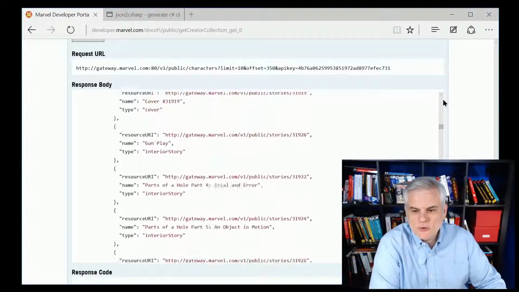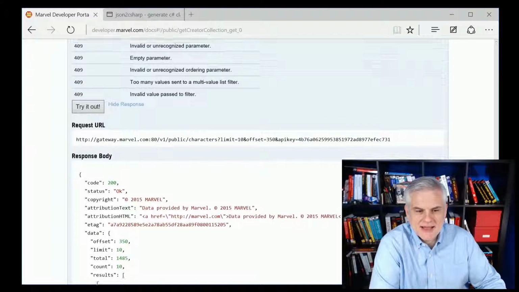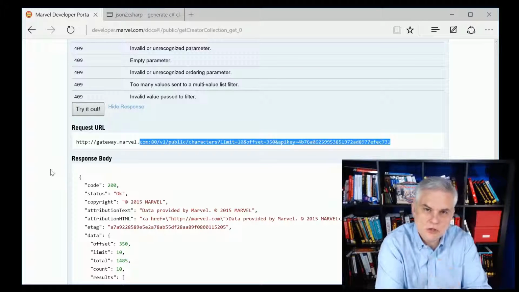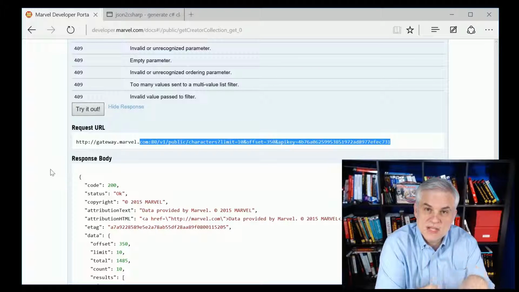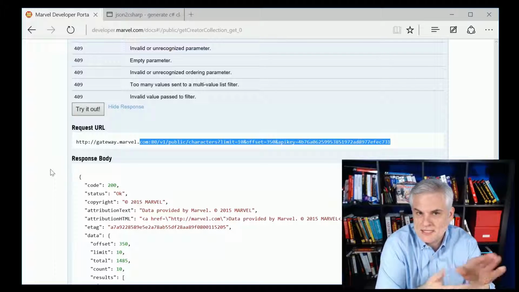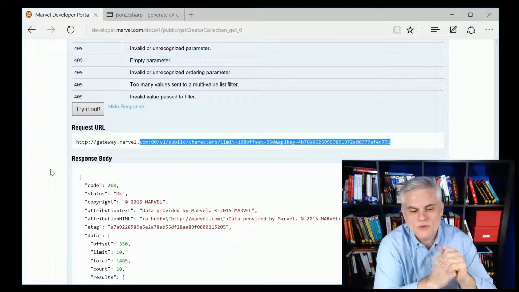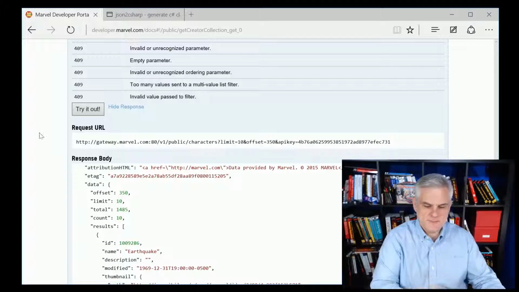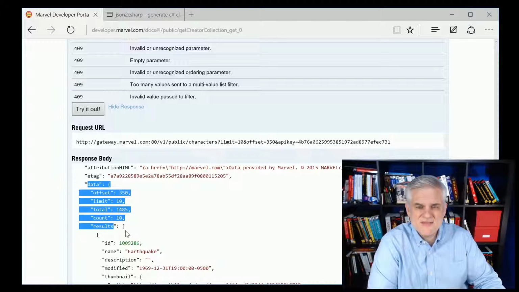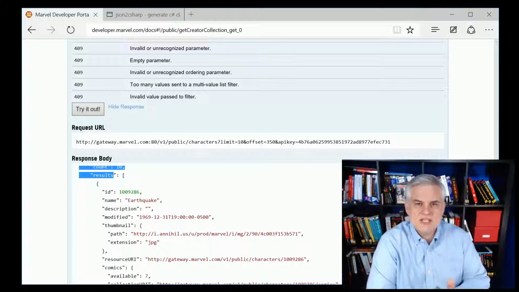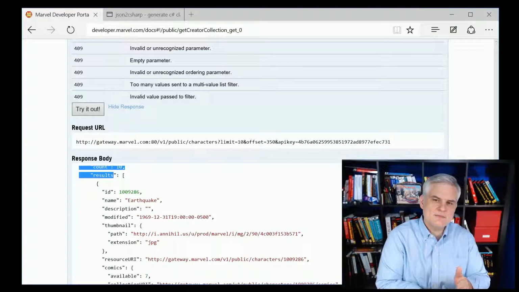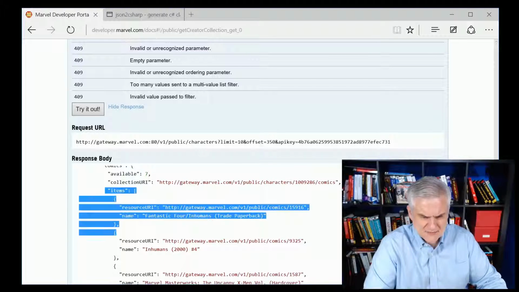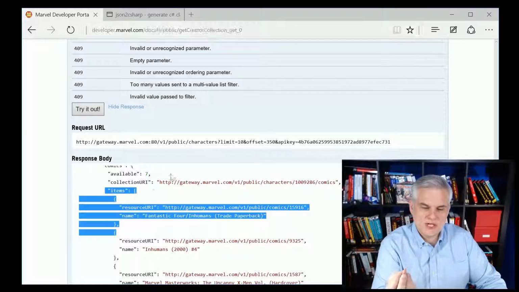All right, so what we want to do at this point, now that we kind of have a game plan of how we're going to make a call into the API, is take the resulting JSON and convert it into C# classes, like we did for the weather app when we made calls into the OpenWeatherMap API. So what I want to do is get a good representative set of JSON that I can use to give to JSON to C#. If we get some results that don't have a lot of data in them, then we may not get the right results when we go to JSON to C#.